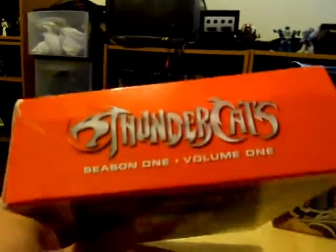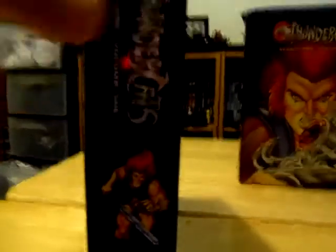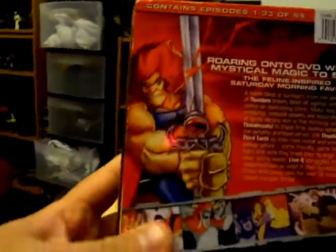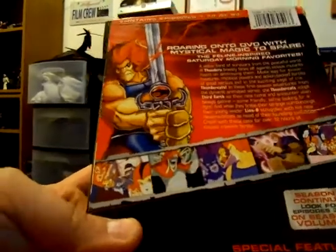Of course, on top, you've got the Thundercats labeling Season 1, Volume 1. Over the side, you've got the same, and a nice artwork of Lion-O. Over in the back, you've got nice artwork of Lion-O and cut scenes from the cartoons. You can see all the Thundercats.